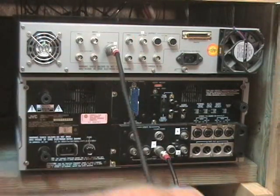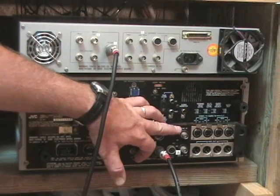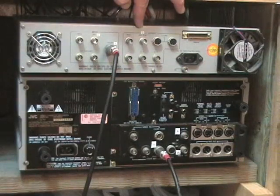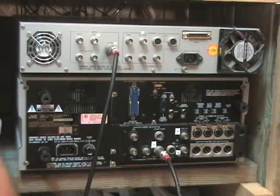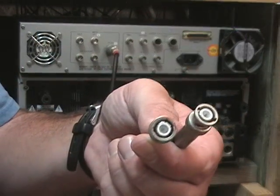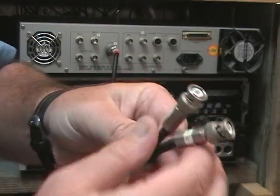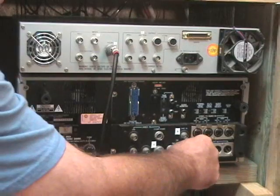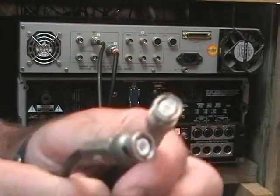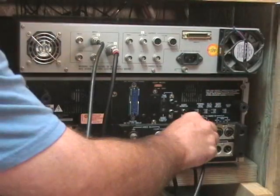There are also two more cables to connect. On the VCR you have one called Sync In and one called Doc RF Out, and on the time-based corrector there's the Sync and the Doc, labeled with an S and a D. My cables are labeled with S's and D's as well. This is the D cable — a regular BNC connector labeled with a D — so for the Doc RF Out, connect one end here and the other end up on the TBC. Then there's another BNC labeled with an S, which goes to the Sync In on the bottom of the VCR.